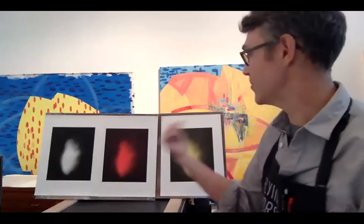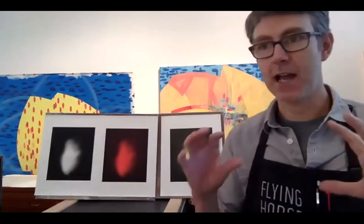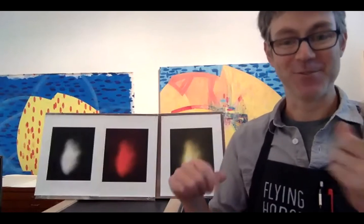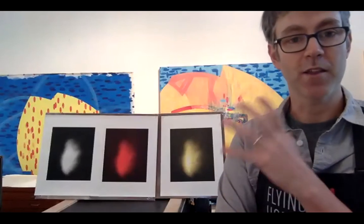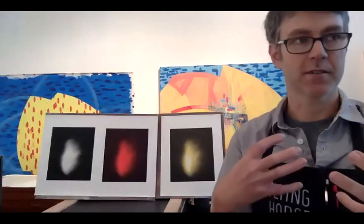For me, that's the fun part of proofing — we had conversations and some visual sketches back and forth, and then it was really nice to spend time with those plates to try to bring out what you were looking for in those images. Sometimes it can be a little nerve-wracking for an artist to get the results because you have a picture in your mind and then there's this thing that exists and you have to reacquaint yourself with the work through that process. The only thing that's different on those color variations is the under color — the way the black is printed is the same on all three, which is kind of crazy because the way you see the image changes so dramatically.